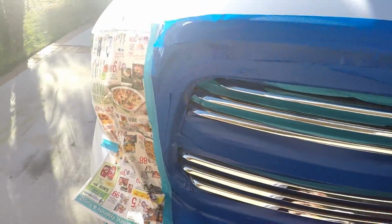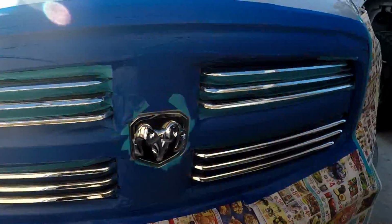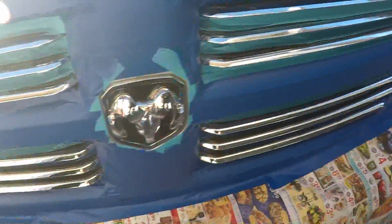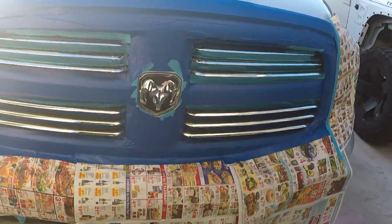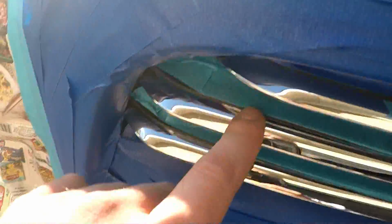So that was a pain, but I got everything taped off, newspapered, so now I can go ahead and start spraying. So you don't have to be perfect with the tape job, but you want to get as close as possible so that you don't have to peel much out. But there's a lot of lines in here, you could take forever to tape, but I think it's easier just to peel some of it later.